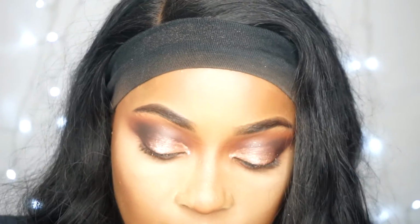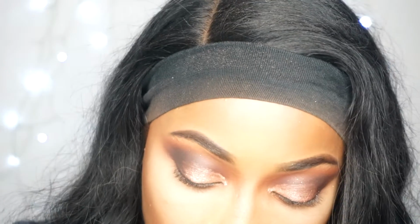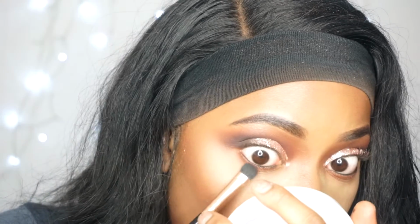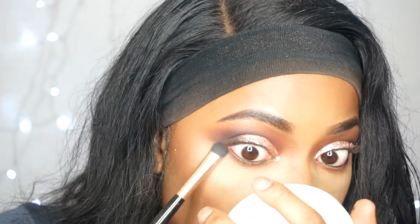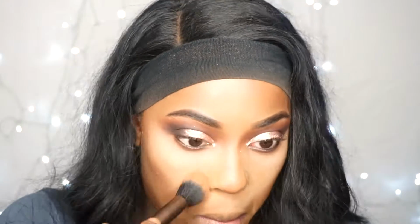You want to go ahead and deepen that a little bit more. So I'm just going to use the dark brown shade that we used, and I'm just going to deepen the bottom. Now, before I line my eyelids with some liquid eyeliner, I'm actually going to dust away the baking.